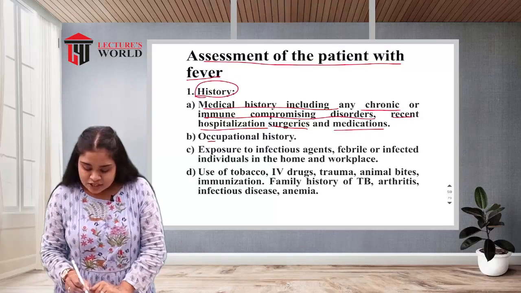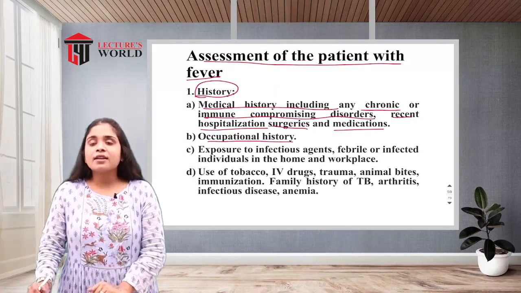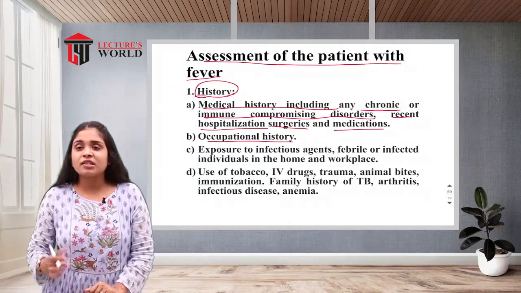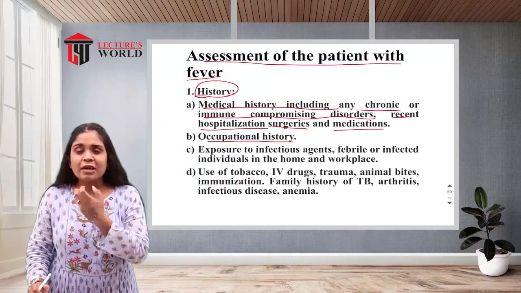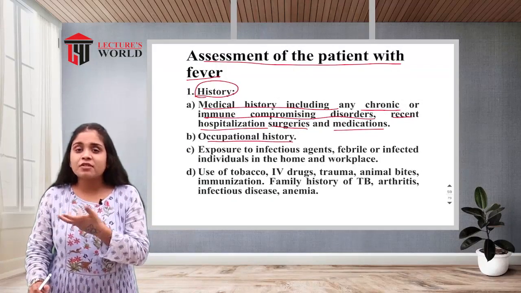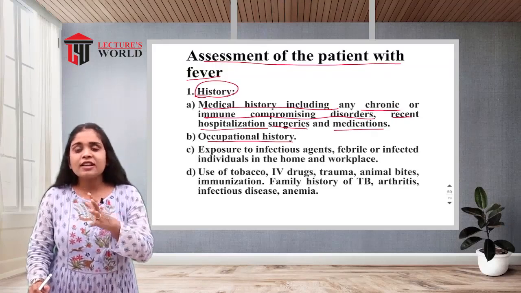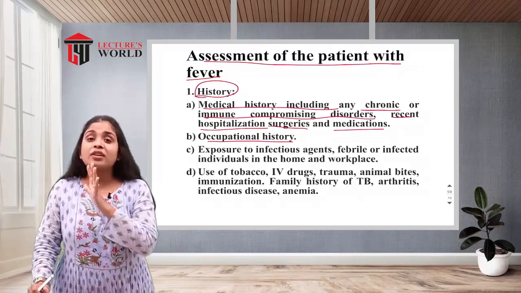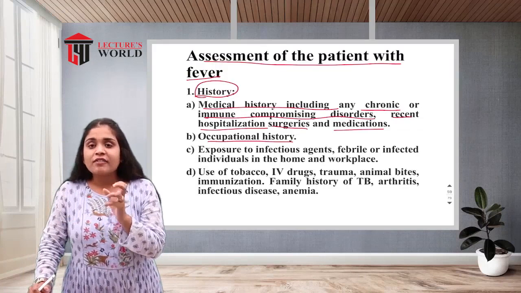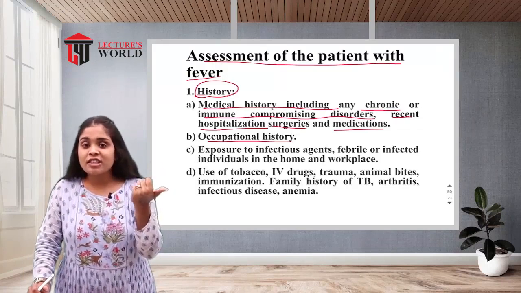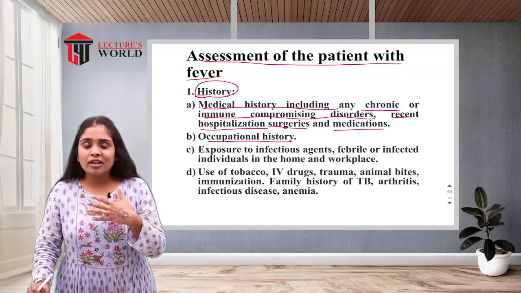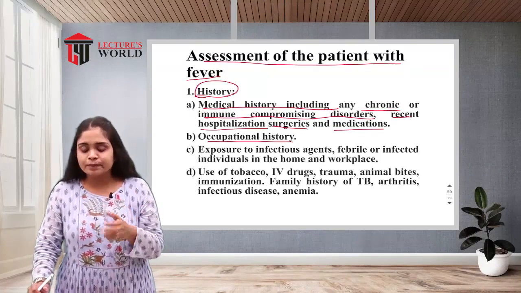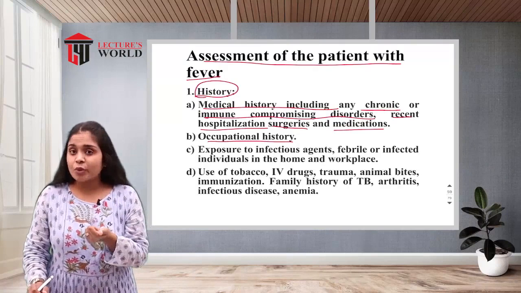Then after that, occupational history. Occupational history is like when the patient is working in some factories, or any food processing or medication factory where they are making all these things. At that time they can be exposed to extra heat. Okay. Then as we have seen, with radiation, whatever radiation is coming, the body is going to absorb all that heat. So radiation is also going to affect.